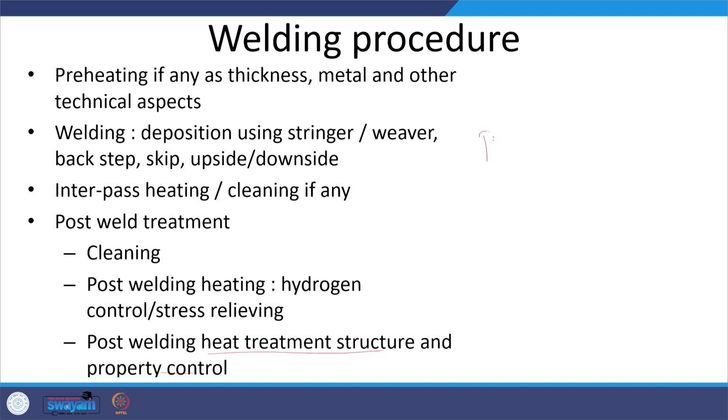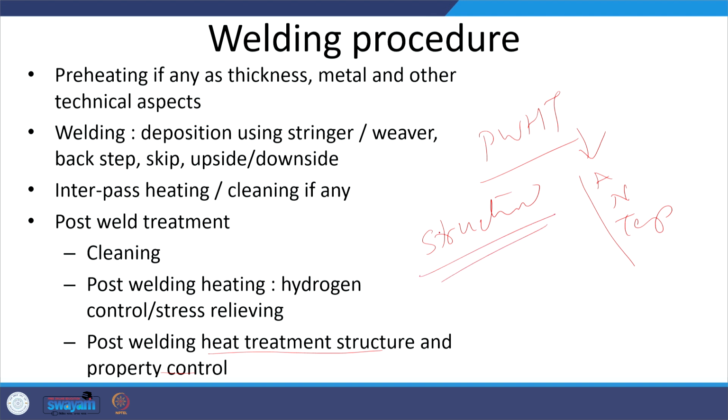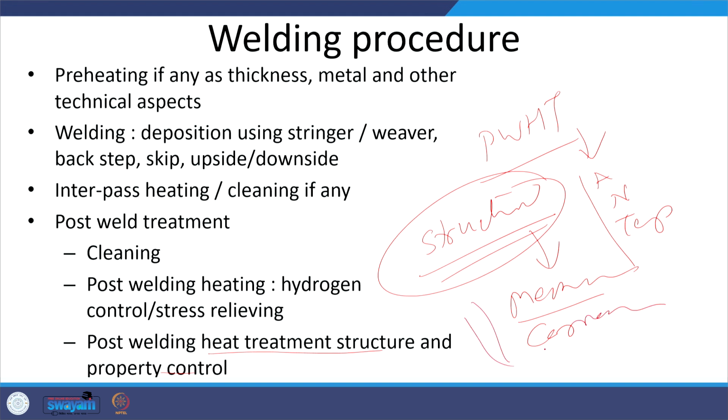So, when the post weld heat treatment (PWHT) is carried out, it may be in the form of simple annealing, normalizing, or tempering for relieving the stresses and inducing toughness. These heat treatments will not simply be adjusting the properties, but this adjustment in properties is obtained through the control of the microstructure. Once the microstructure is controlled, then we get the desired mechanical performance and desired corrosion resistance. And that is why it is important to establish a suitable post weld heat treatment in order to restore the microstructure, mechanical properties and corrosion resistance.